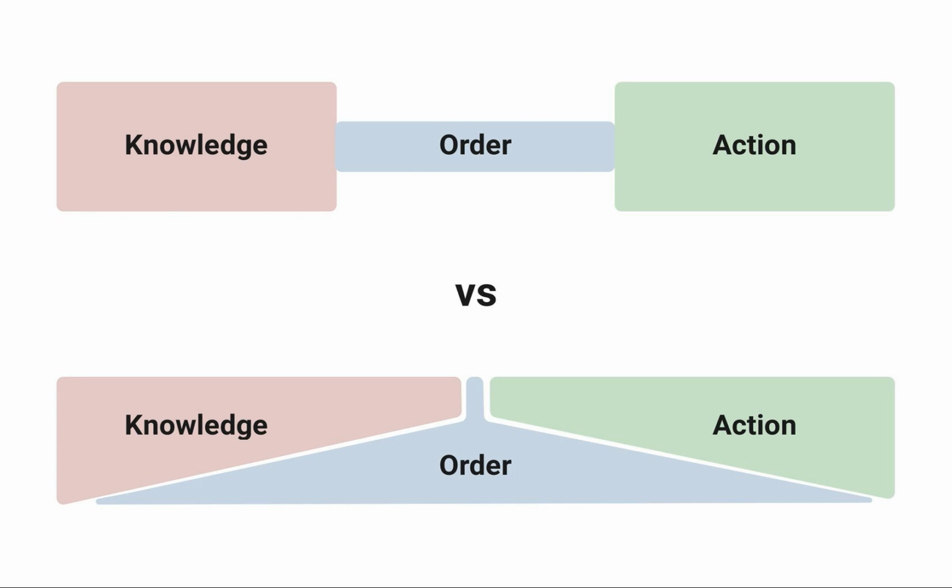And one of the key concepts, though, that I want to underline is that the order is something that overlaps the concept of knowledge and the concept of action. And this is very different than, I think, the way that most people view an order. Most people view an order as a dumb messenger service and something that links knowledge to action, but that doesn't overlap into knowledge and doesn't overlap into action.